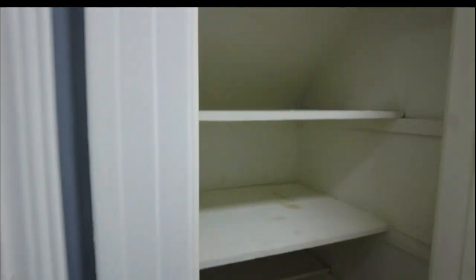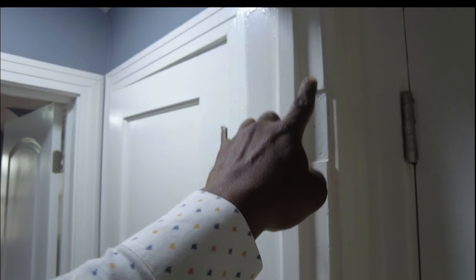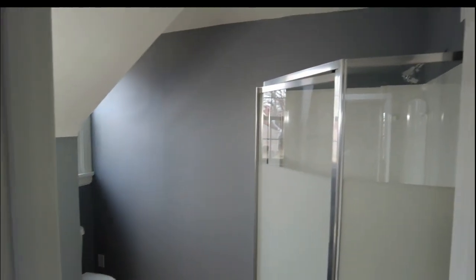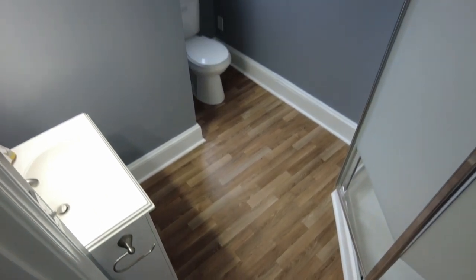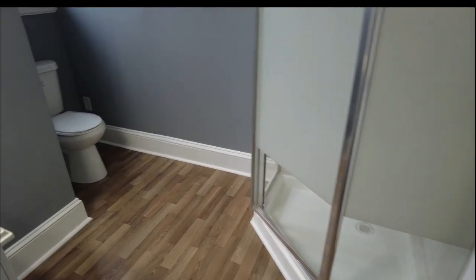We have three closets up here on the second floor. They used to have a door here, so I imagine there were just two bedrooms. But they went ahead and added a three-quarter bath — a smart move, because you really need a full bath on each level to make the house functional for most buyers.